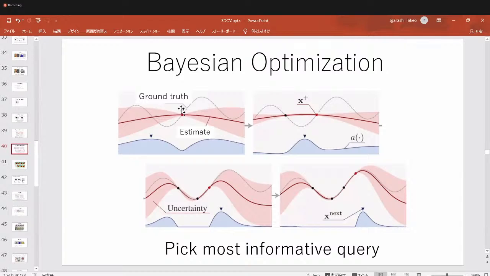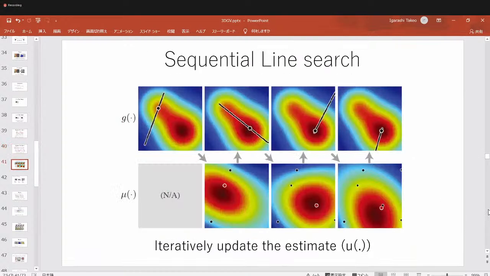But if you have only a single observation, the system's prediction is very flat. Then the system decides, let's ask a question here, and the user answers the question, and then the system updates the prediction. Then the system asks another question, gets the user's result, and this is the updated estimation. In this way, the system sends a query to the user, and the user returns the answer, and the system updates the prediction and the estimate. Then iteratively, the system finds the best solution. So that's the idea.